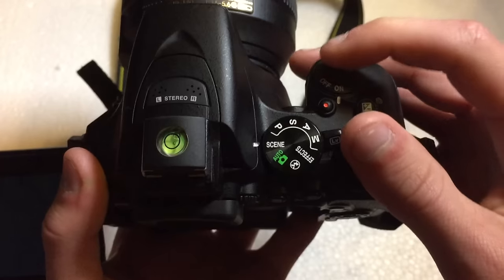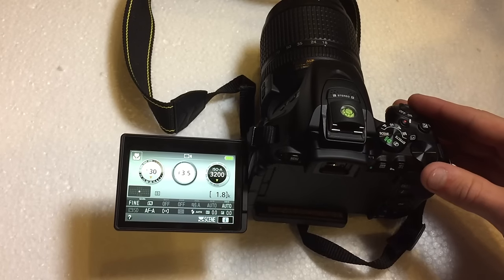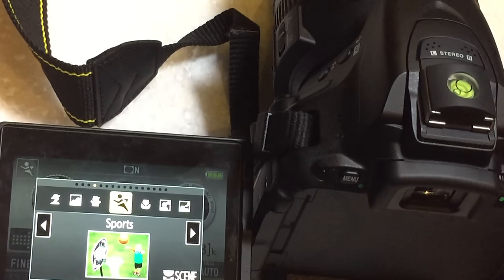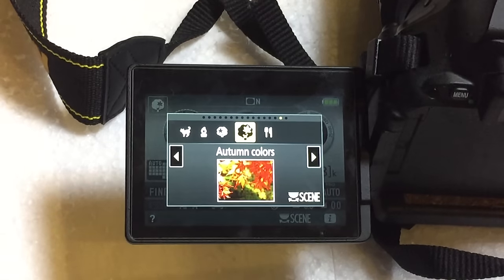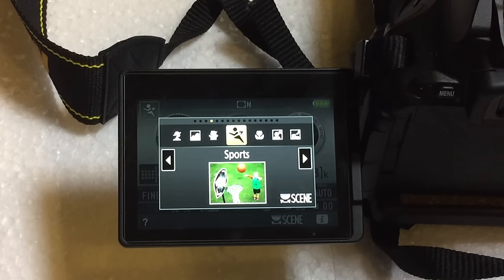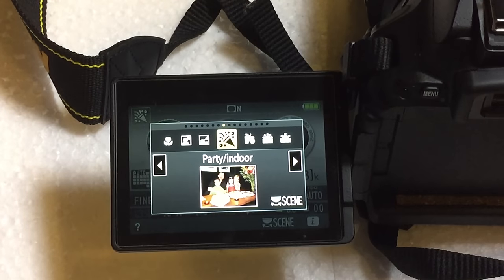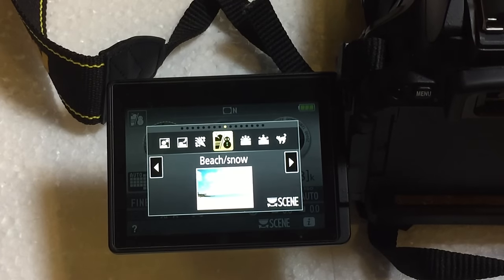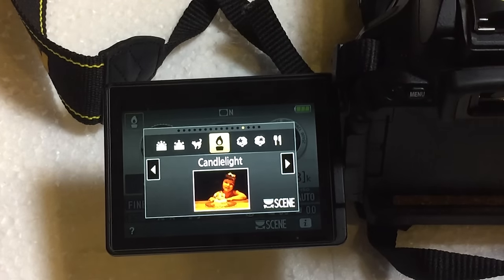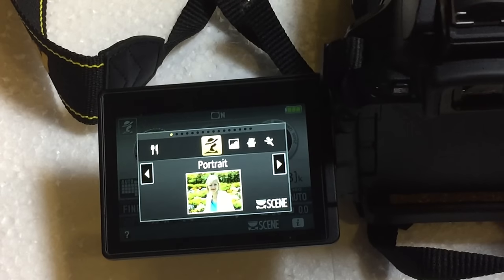And then scene, if I switch over to scene, put the flash down, on the screen here, if we select using the little dial here, flash keeps going up. But as you can see, we have different types of modes. Let me go ahead and focus in on that. So starting over here on the very far end, we have portrait, and then we have landscape, child portrait, sports, close-up macro, night portrait, night landscape, party indoor, beach slash snow, sunset, dusk slash dawn, pet portrait, candlelight, blossom, autumn colors, and food. So those are the different types of scene modes that you can choose from.